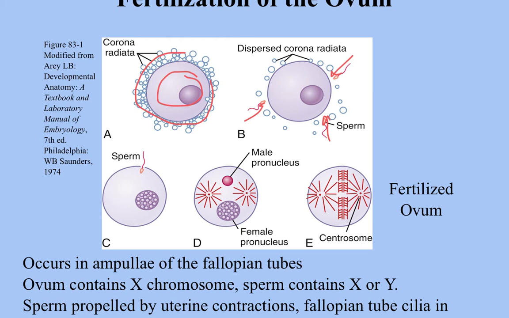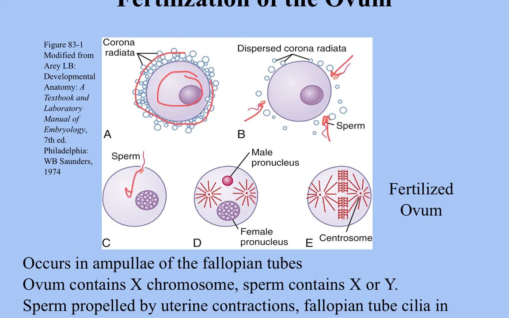And there's a picture and a video of this process. If I can find them, I will post them on Canvas for you. One is of a sperm cell that's actually stuck in the cell membrane of the oocyte, not able to go any further, and of course that's where it's going to die. And a video that shows you how this process happens.